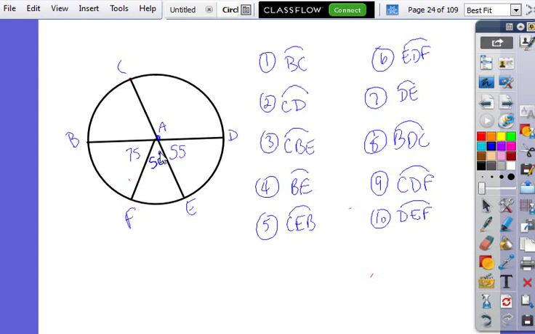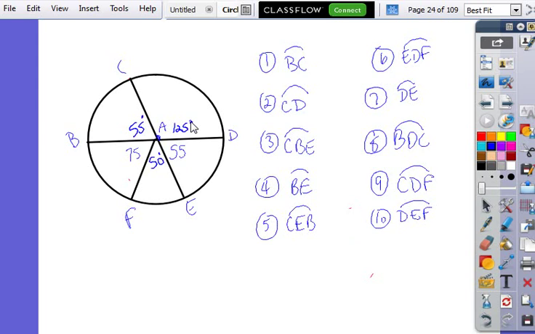Another thing that you should check for is any vertical angles, because vertical angles we know are equal. So which one is vertical with this 55? The one over here. So that makes that easy to fill in. As a matter of fact, I'd probably do the vertical angles first to make it easier on myself. Then the only thing that's left is this one over here. If this is 55 here, I would do 180 minus 55 and get 125 for that part. So that's always the first step, is to fill in all the central angles.